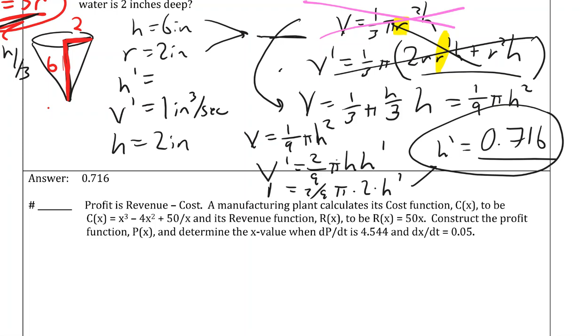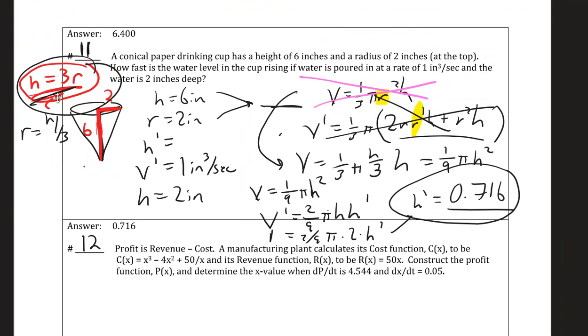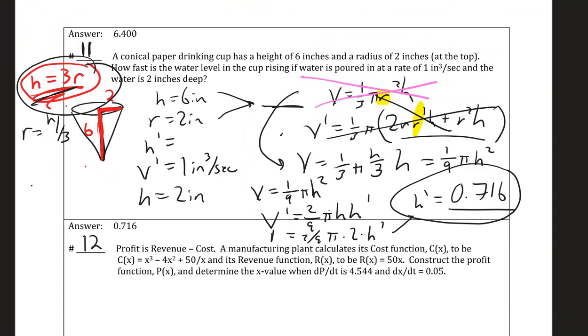Which leads you to this one. Should be your last question, because I think there's only 12 on here. Now again, when you see this question, don't worry about this in the top left. Don't worry about how H compares to R. That's kind of a last resort. Just start with the normal volume formula, take the derivative, remember product rule, remember all the primes every time you take a derivative.